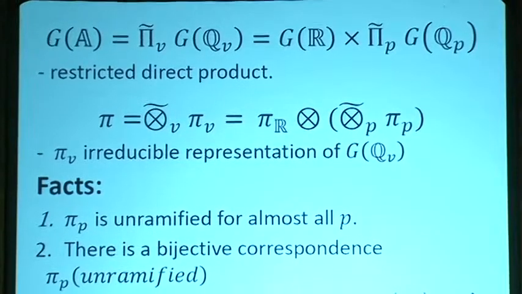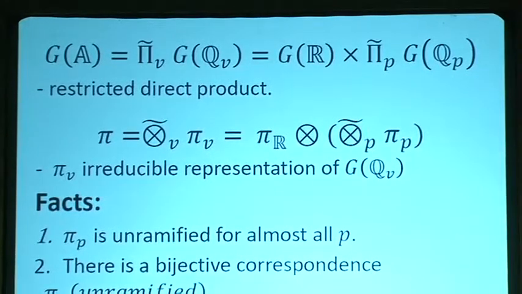All right, a little bit more technical here, but if you're not familiar with it, maybe we'll look at the bottom line and work from there. The adelic group GA up here, I need to use the pointer. So the adelic group up there is what's known as a restricted direct product. It's a product over all valuations on Q of their completions, QV. In other words, it's the direct product of GR, the real points, with the restricted direct product of the group over all of the p-adic numbers.